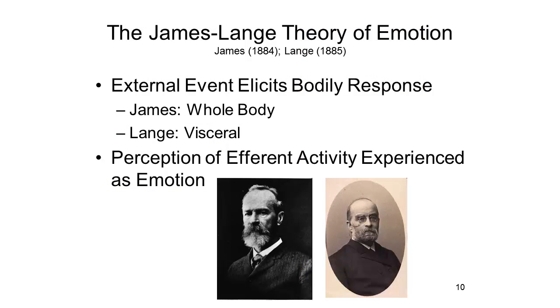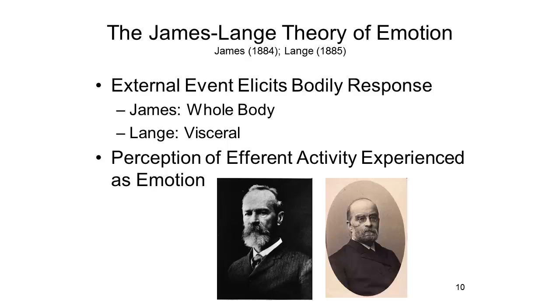Now that we know what emotions are, the next question is, why do people feel the way they do? Why do they feel happy or sad, guilty or proud, or whatever it is that they feel? For a long time, the most prominent theory of emotional experience and expression was known as the James Lange theory, formulated first by William James, the American psychologist, in 1884, and independently offered by Carl Lange, a Danish psychologist, in 1885.